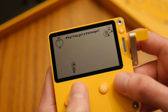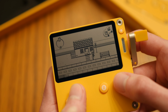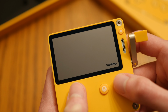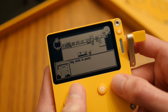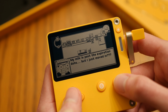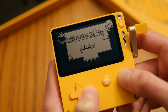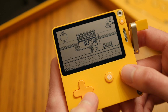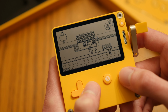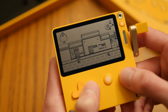Hey, you got a package that I can give to Maggie. And yeah, I'll show you just a little bit more of this, but you kind of get the idea. One of those old school RPGs. There's a lot of little stuff you can interact with and read about. And the dialogue's actually pretty funny at times. I played a little while this before. But yes, a very cute and charming game where you take photos of birds. Like this one.